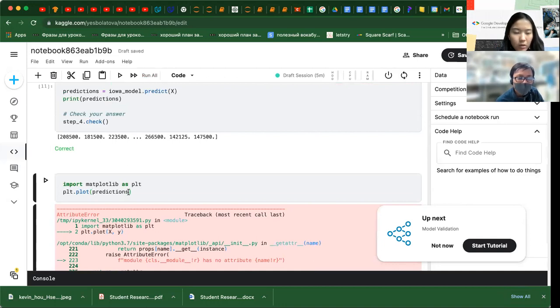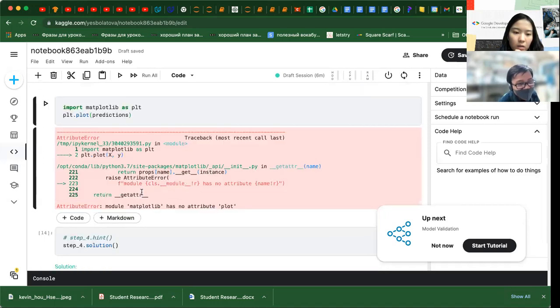Okay. How can we do it? I think y is okay. No. Y, I mean, is price, right? If you put predictions and y, it's not going to work, because on x should be, for example, some features like area, and then on y should be the prices, right? No, I mean if they make a straight line, then what? I don't know. Yeah, I think here. Okay. So confused.